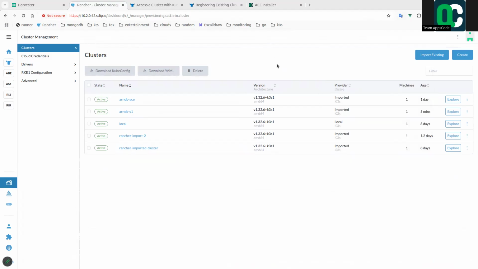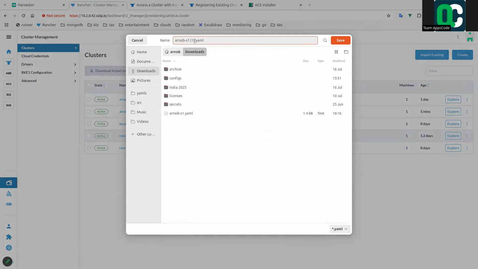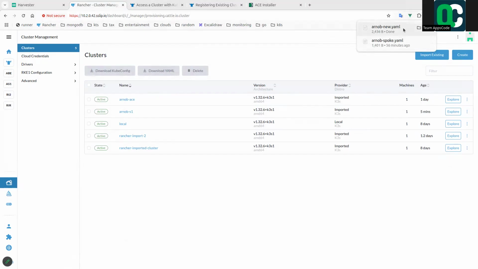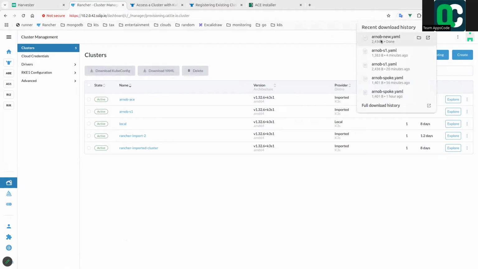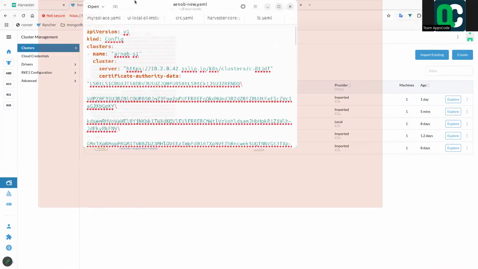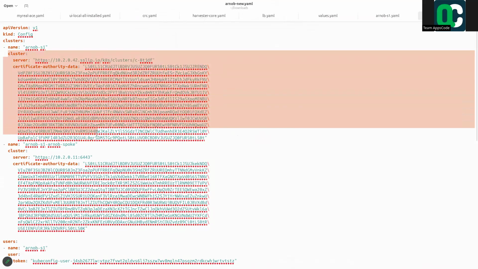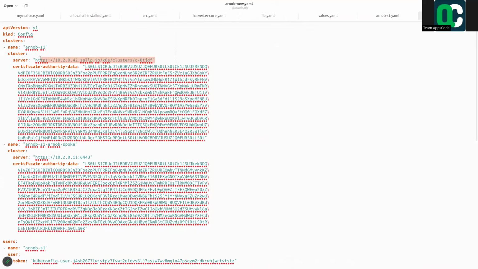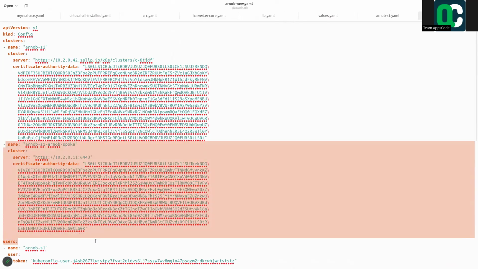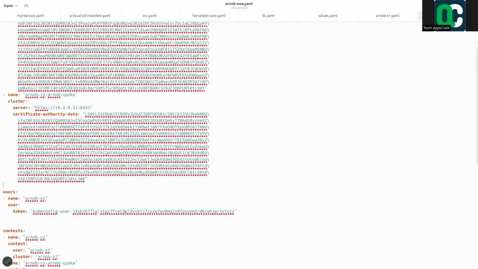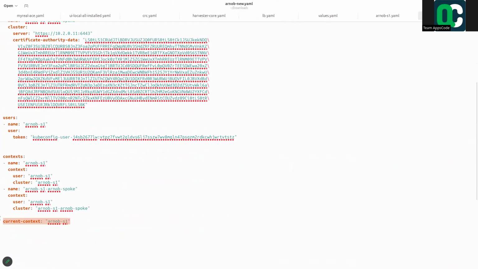Perfect. So now if we download the kubeconfig, let's name it, for example, ornop-new. Yeah. And now you can see there are two server IPs. One is to authenticate through the Rancher UI first, and one is directly authenticating to the cluster. So we need to change the context first.